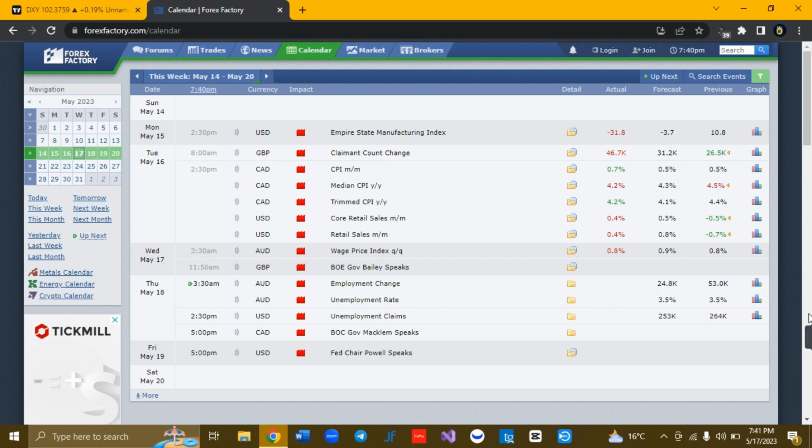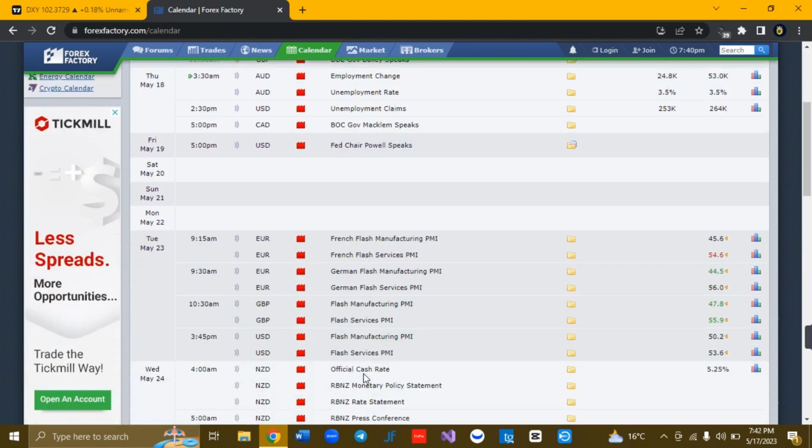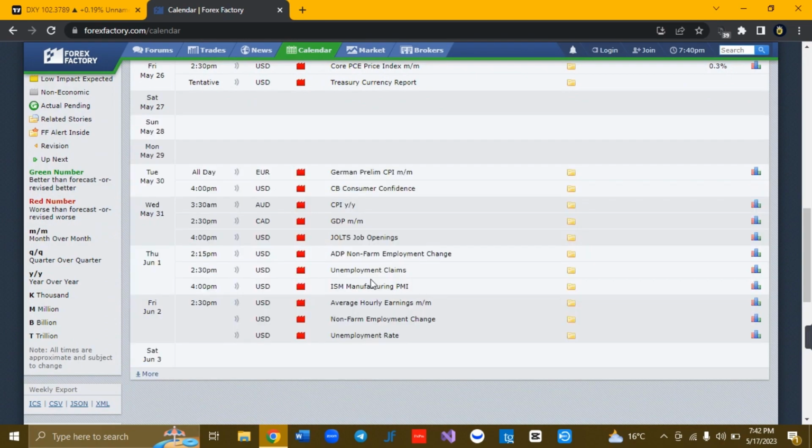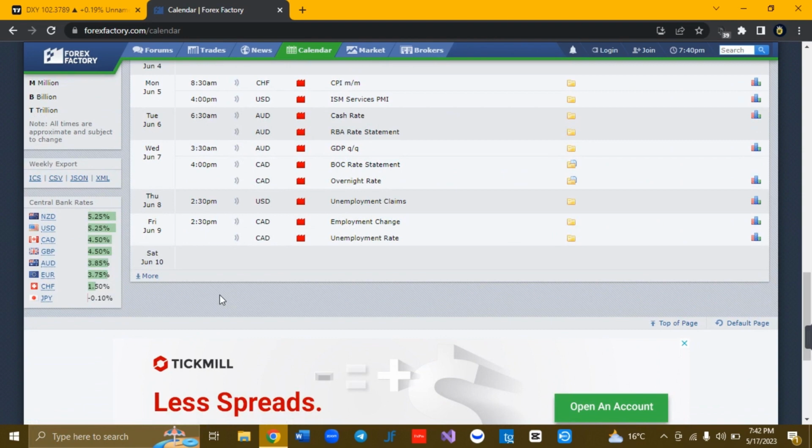It doesn't limit you to 2 weeks or 1 month. You can look into the future as far as, let's say, another month from this one. Okay, this is May, as you can see here, and we are on the 17th of May. Let's see how far we can go. May 27, we can still push and see more. June the 3rd, we can still push.